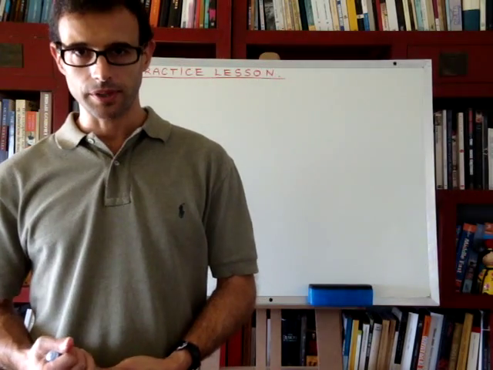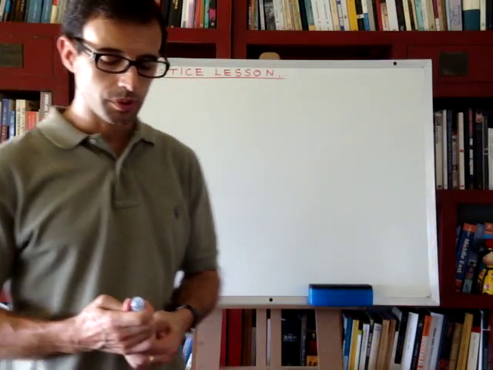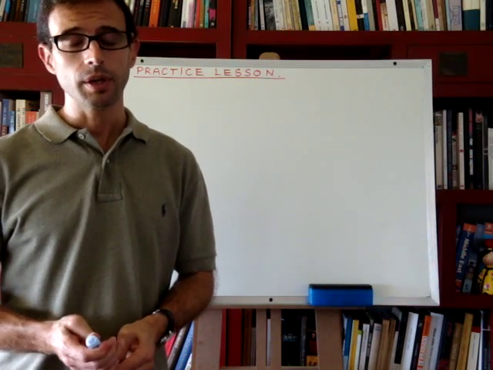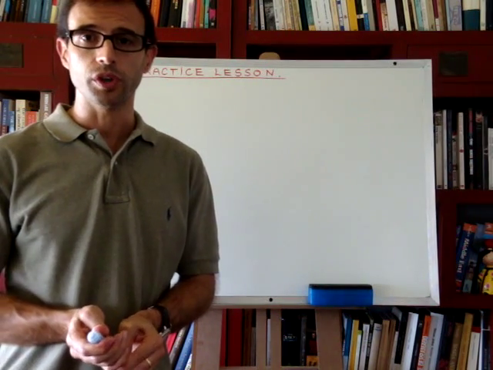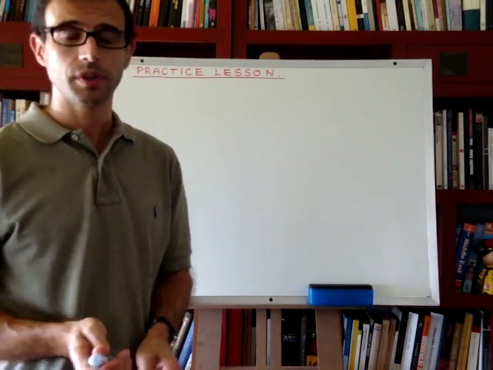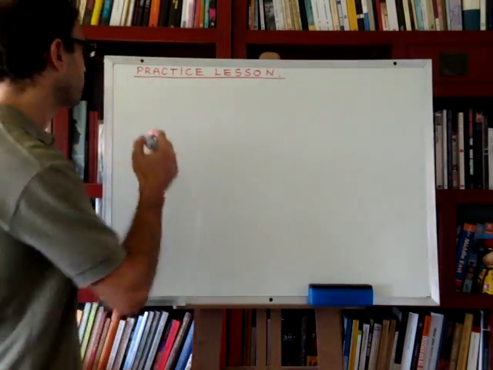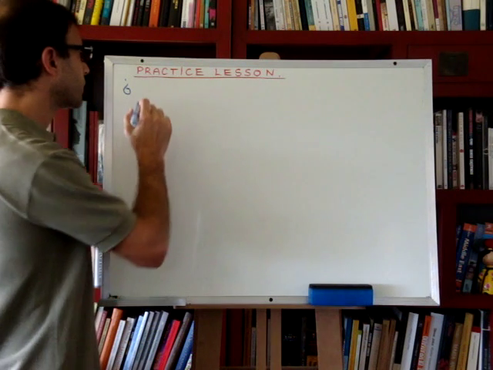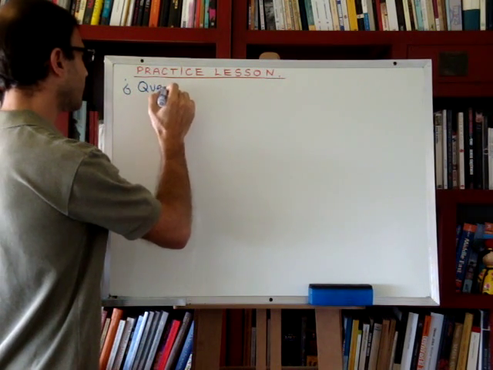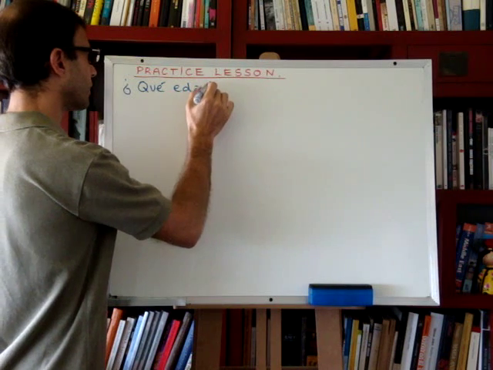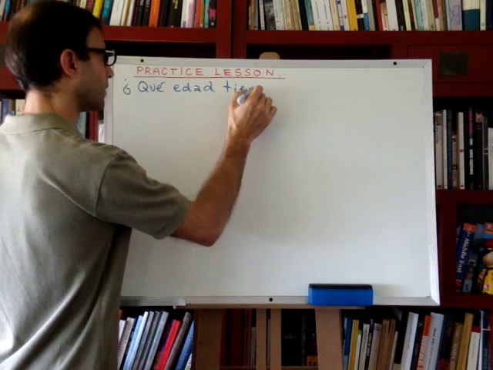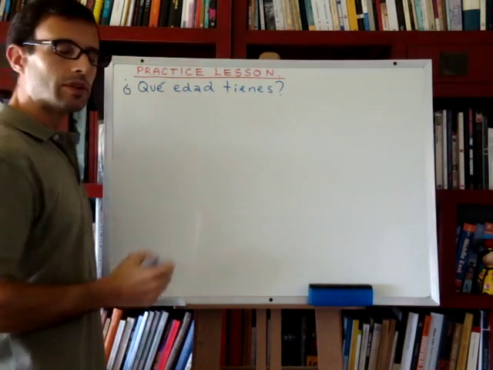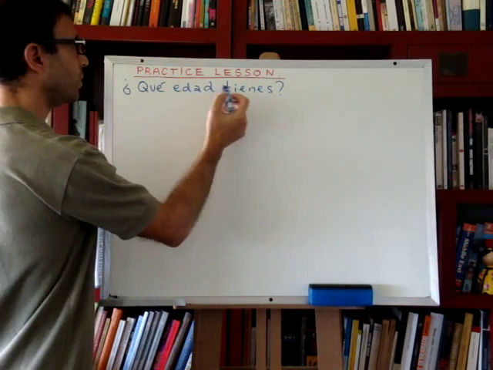How old are you in Spanish? Do you remember? The word for how in Spanish is cómo, right? But we do not use this question word in Spanish for asking how old are you. We can ask two different ways. Remember, we always open the question mark in Spanish. We can say, ¿qué edad tienes? ¿Qué edad tienes? Yes? This literally means what age you have.